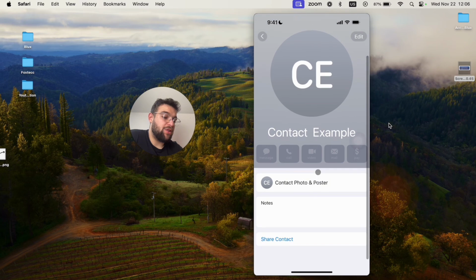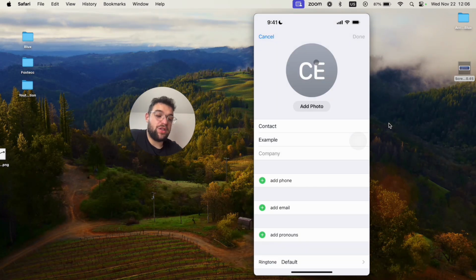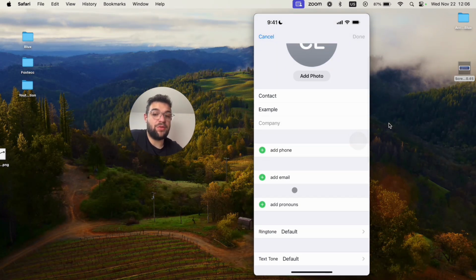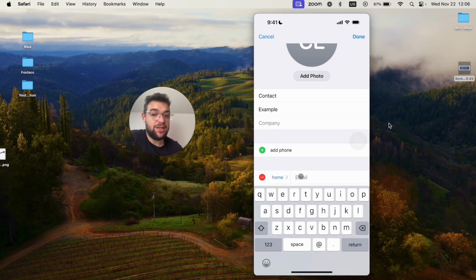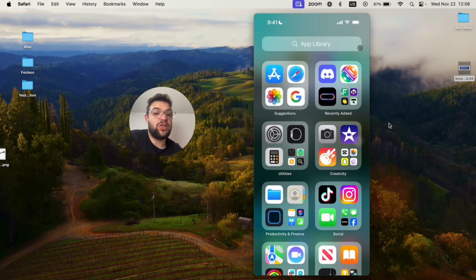Now, keep in mind that you still can add their email address, but it cannot be the one associated with their Apple ID. So if you just click on here and just add a different one, it's okay to have it in their contact, but if you want to avoid the prompt to share Wi-Fi, this is what you have to do. This is the unofficial method of stopping the sharing prompt.